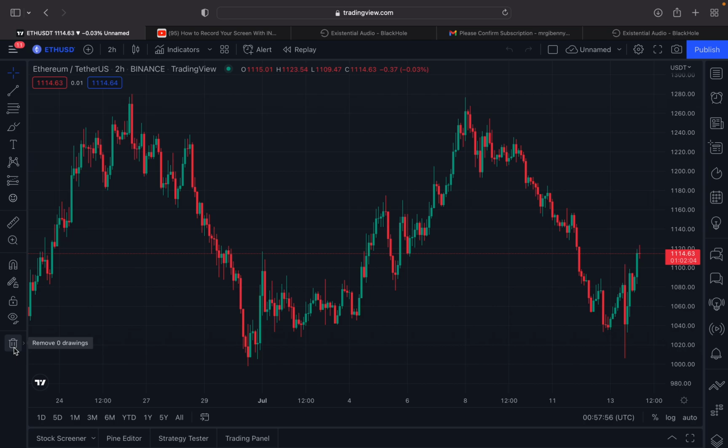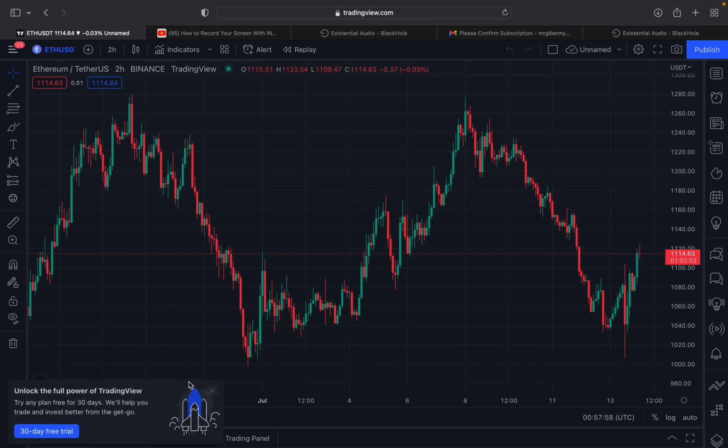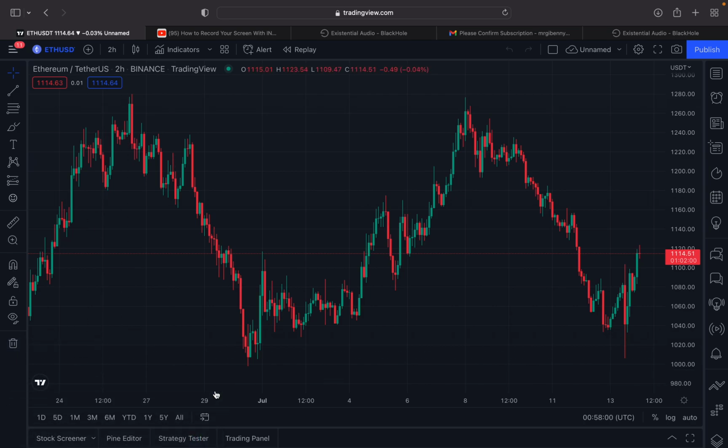So on TradingView, there are so many tools you can utilize here to help you analyze your market perfectly. And if you upgrade to the premium pro versions, many more tools will be unveiled to you to use.